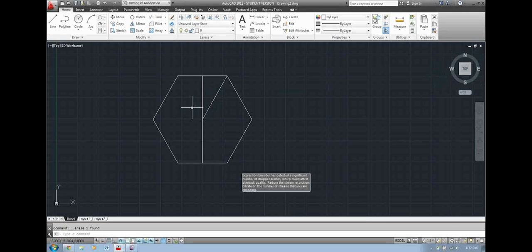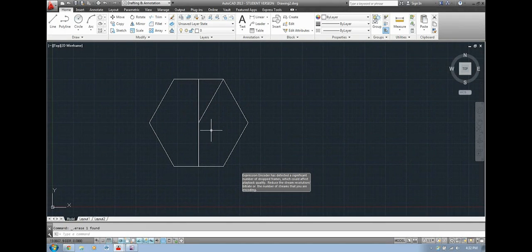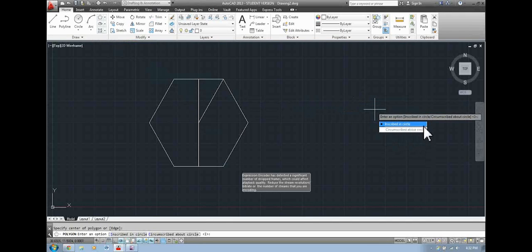Okay, but one thing also to go over, just in case, is the difference between circumscribed and inscribed. Okay, it's one of the options that popped up, right? So I here see inscribed or circumscribed.